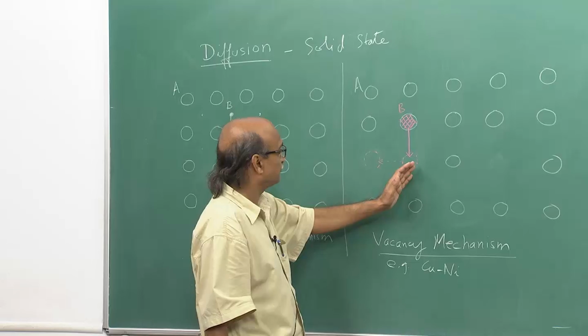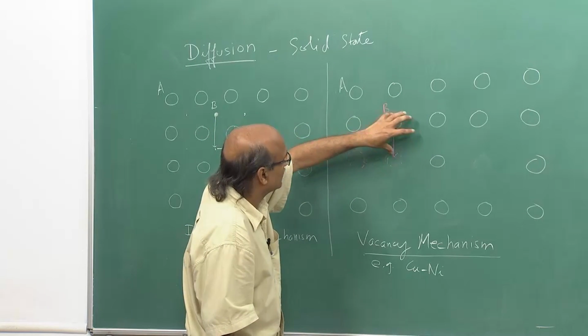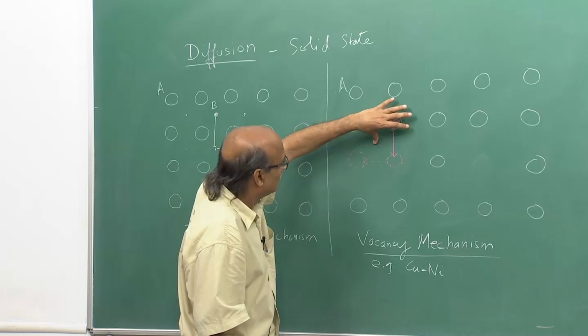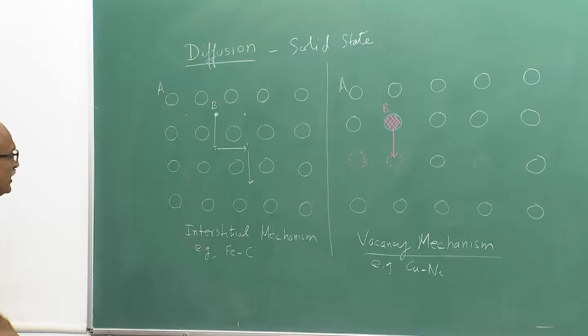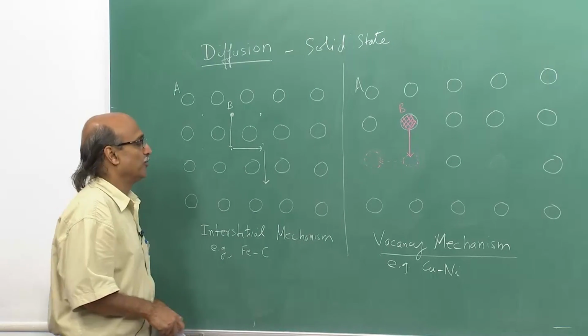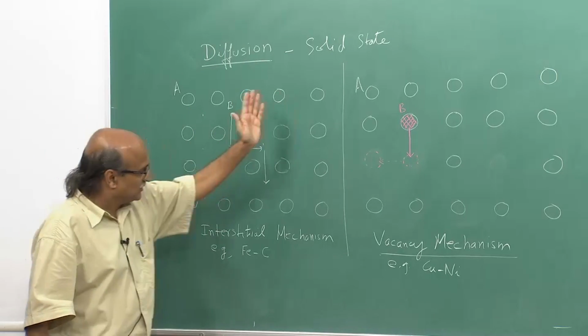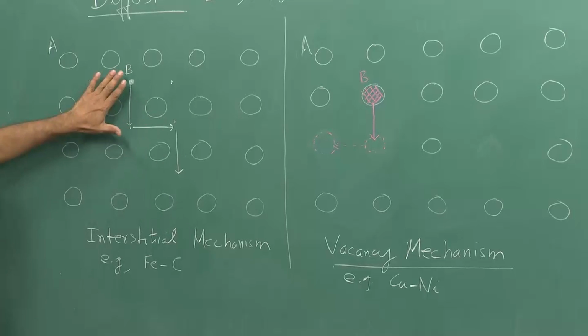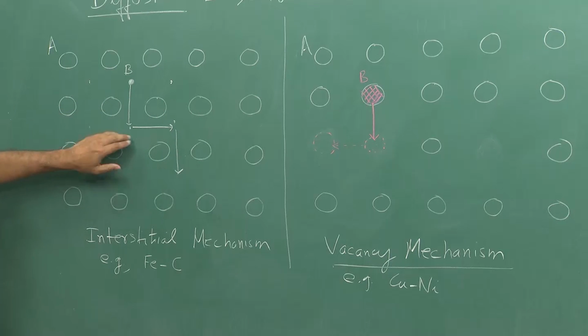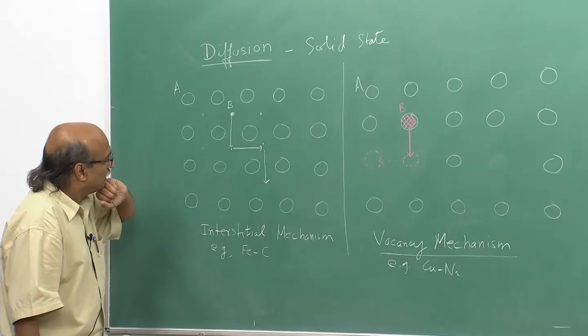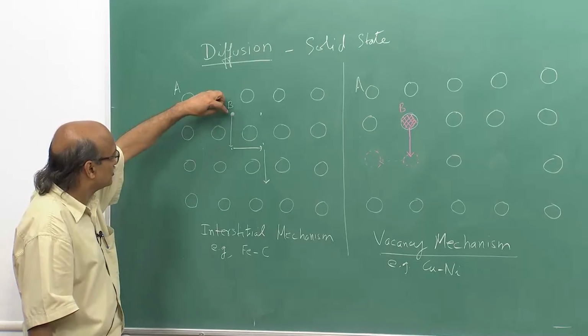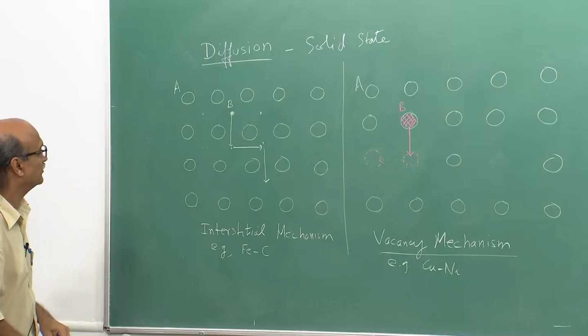Similarly, here as well, even though you have a vacant site, all these atoms are quite close, so they will have to move away to give space for this B atom to jump, and again it will have to go through an energy hill for making the jump. The difference in these two situations would be that if B atoms are very few in number, then it will always have a free interstitial site around it. So, it does not have to look for a free interstitial site, it will always have. So, the only energy hill that it has to climb is squeezing through the two neighboring atoms.